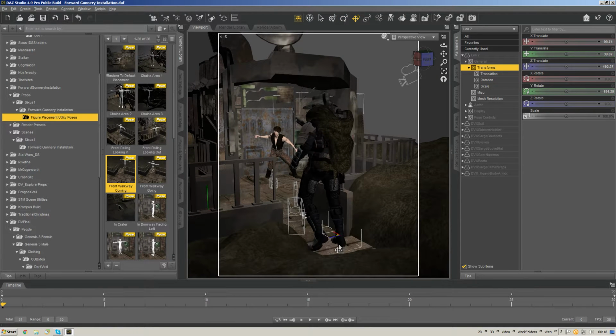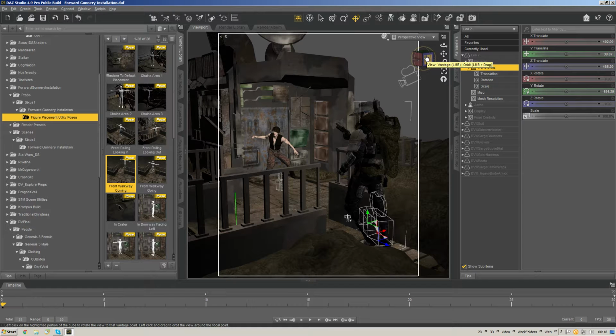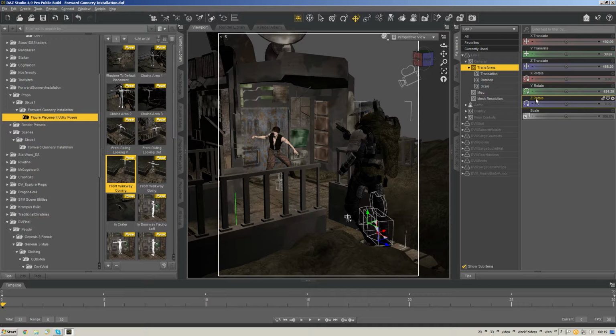So, like I said, these are not final poses. They're utilities to put your characters in place in positions that are logical and useful throughout this particular scene. So I hope that that makes sense. If you wanted to do some posing, you could do your posing first. You could also put them in place and then pose them from there. But a lot of commercially available pose packs apparently have the translations and rotations for the main figure node included, and so they'll reset the figure. So a lot of times you're going to want to apply any existing poses you want to use, and then use these utilities to put the figure into place.